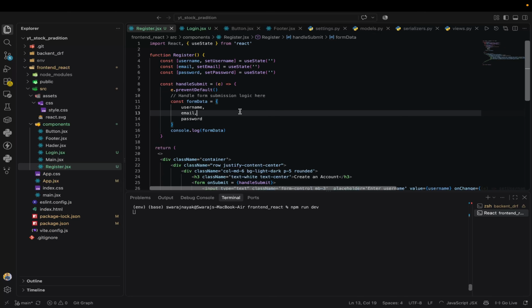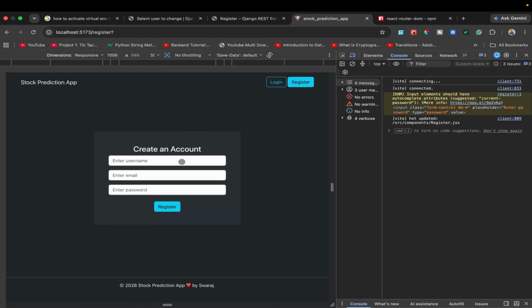Now if I write Swaraj, Swaraj@gmail.com, and a password, you see that I get the data: user Swaraj, email, and password, all in JSON format.